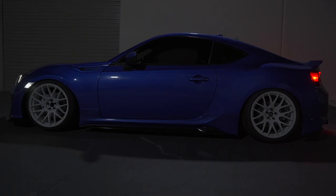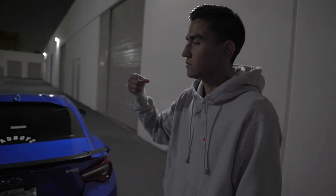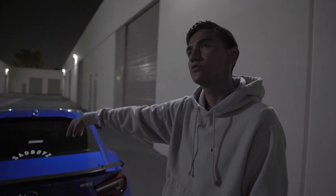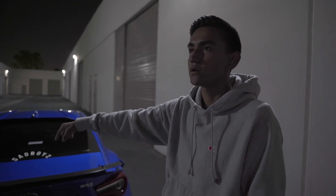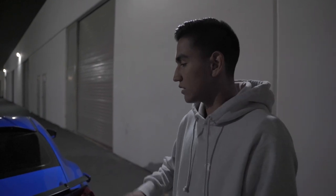For suspension, I have a lot. For the front end, I have Buddy Club P1 lower control arms, and I'm running Megan Track Series coilovers. For the rear suspension, I'm running SPC toe arms and Buddy Club P1 control arms. I do have Megan Racing trailing arms, I just haven't installed them yet. I'm waiting to get my Racer X rear upper control arms because I don't want to install the trailing arms, get an alignment, then get the uppers and another alignment. So I'm just going to knock those two out at the same time.